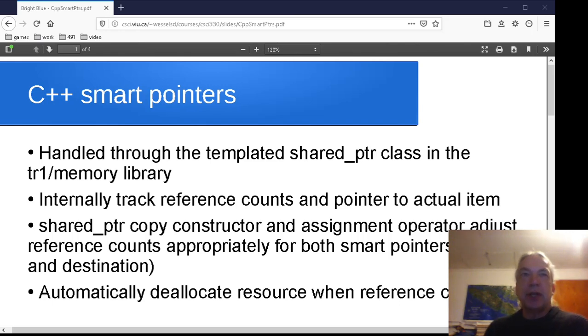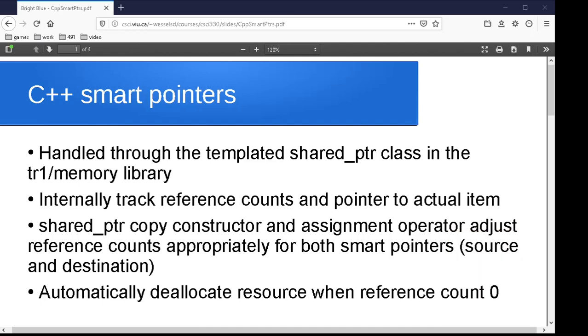All right, folks. Well, this time around, I want to take a look at smart pointers specifically in C++. So last time we looked at the theory for smart pointers. This time we'll look at one actual implementation of these things. So we'll run through some discussion, and then we'll take a look at some actual code.